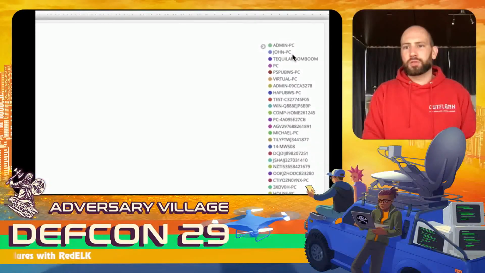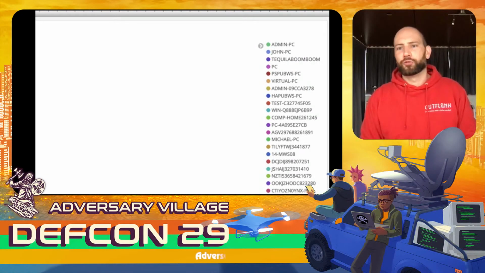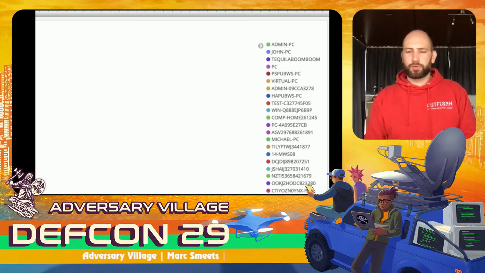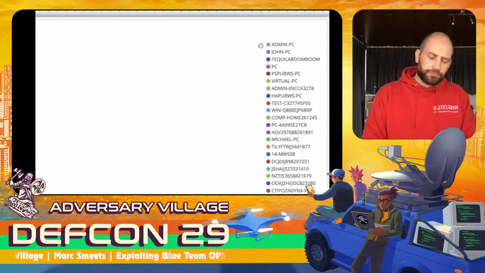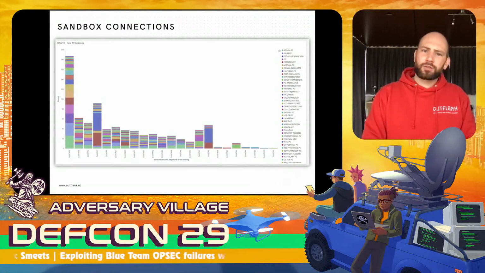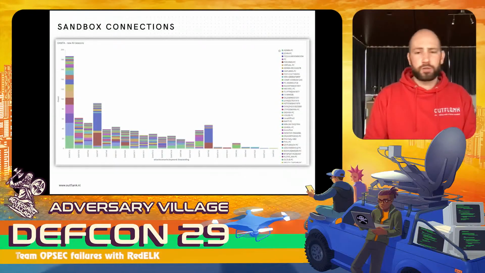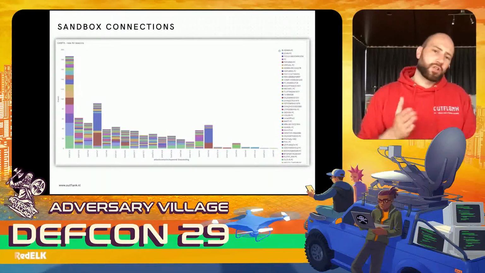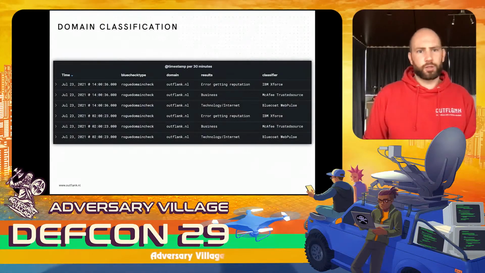You will see names that you will probably recognize: admin PC, John PC, Tequila Boom Boom, virtual PC, admin-something, win-something, all the typical Windows evaluation images. Not very creative. So this is a clear indicator, which of course you already know, that there is something fishy going on. But we can also generate alarms based on this, even if it's not going back to the C2 backend.